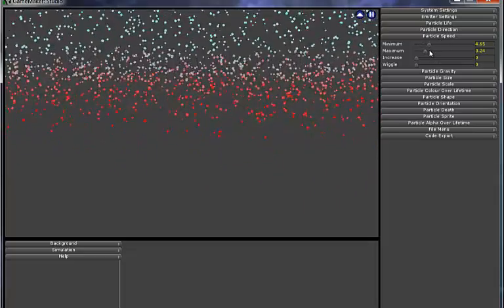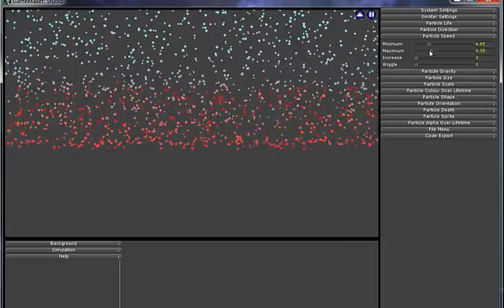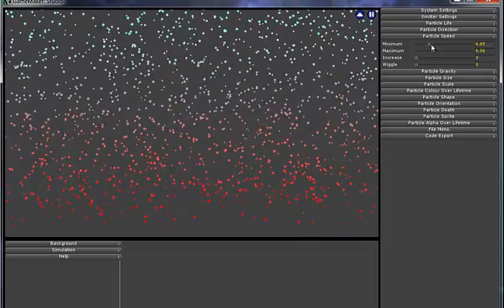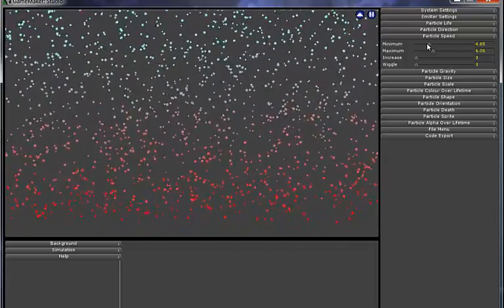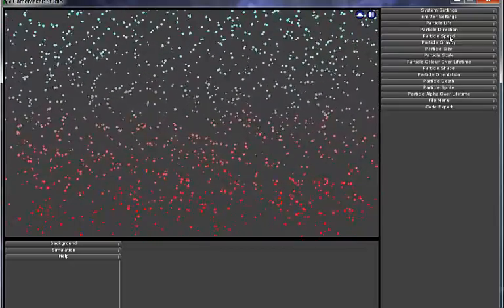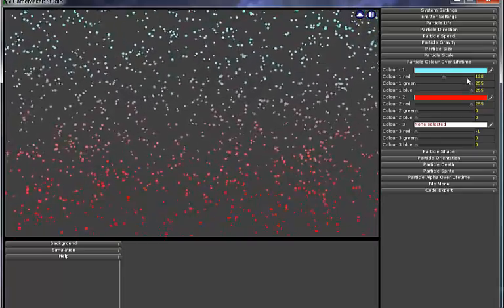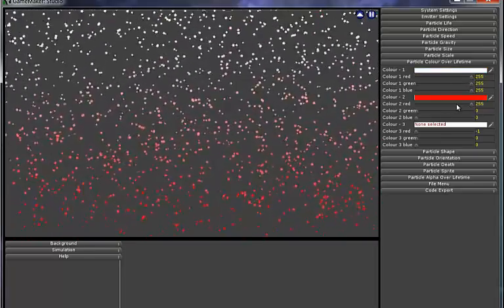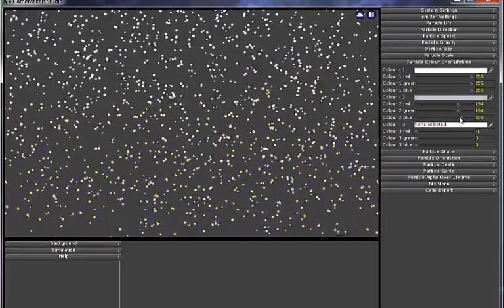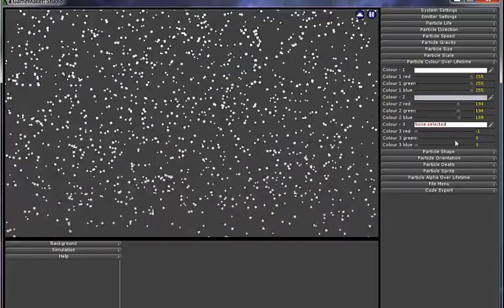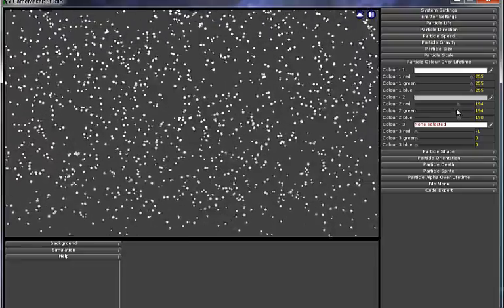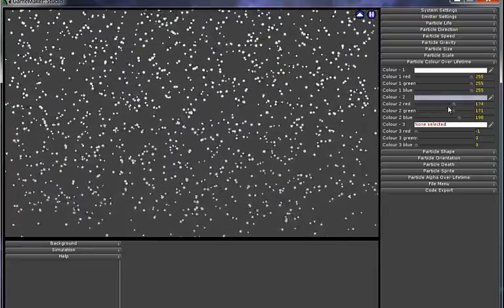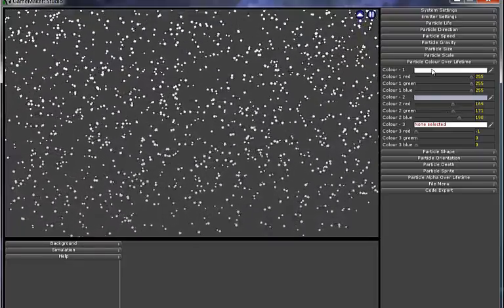So I'll put it up to about 4.6. And a bit of variation, because it is falling snow after all. Not all snowflakes will fall at the same speed. There we go. Now we can adjust the colour. Obviously the colour is going to start out as white, and it's going to finish off just slightly off white. There, like that. In fact, you can make this colour a little bluer. Blue's not too bad as far as snow is concerned.